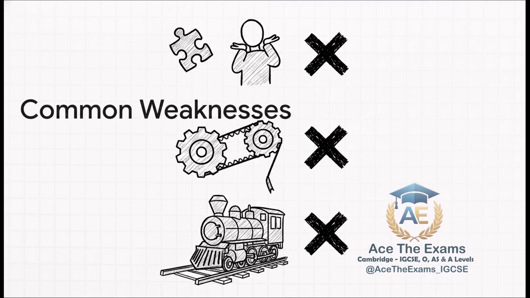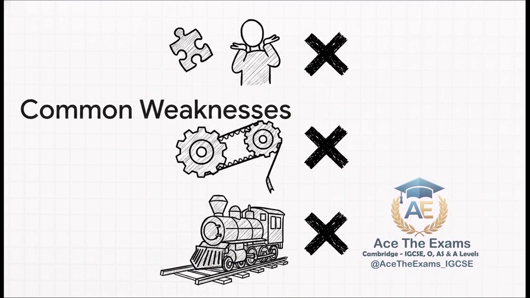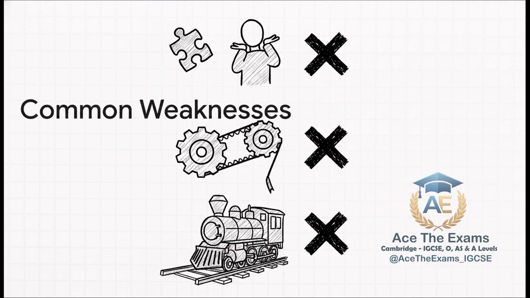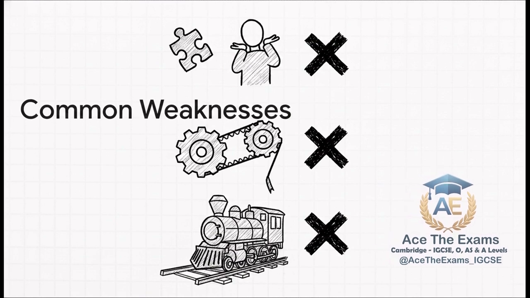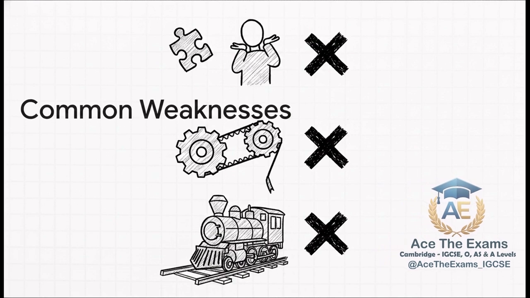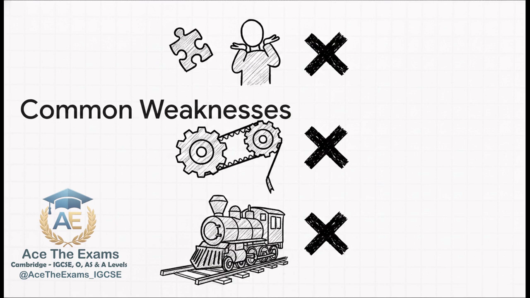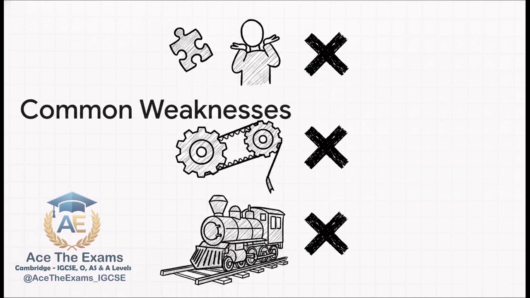First pitfall, writing a correct formula without explaining the variables. Alex loves doing this. Alex will just write F equals BIL right in the middle of a paragraph. Sure, the formula for magnetic force is force equals magnetic flux density times current times length. But in a descriptive question, dropping a naked formula gets you nowhere.